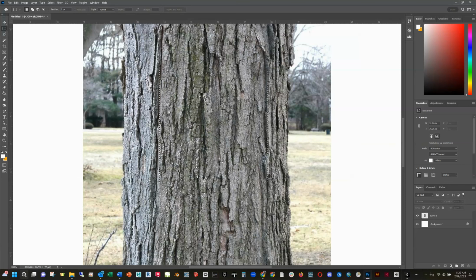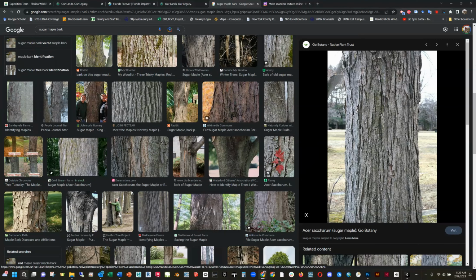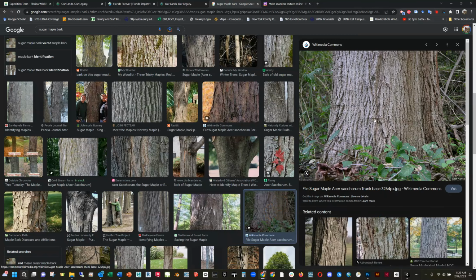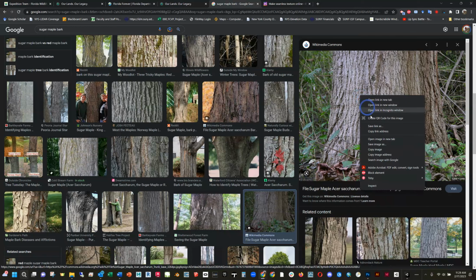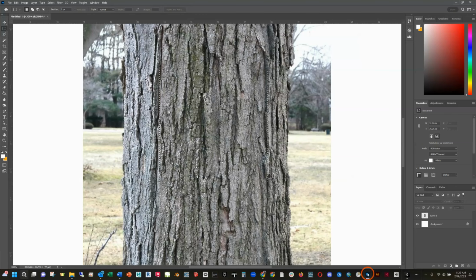So the issue with the original tree was that the scale was too big because I zoomed in on a little area. So if you can get a lot of the bark, something with a little bit more diameter to the tree, for example, that might be good, just so you can get more variation. This one looks like it could be great. Right? It's got that kind of knot there, but maybe this would work. So let me try that one instead. So hunt around for something where you can get a lot of the tree.